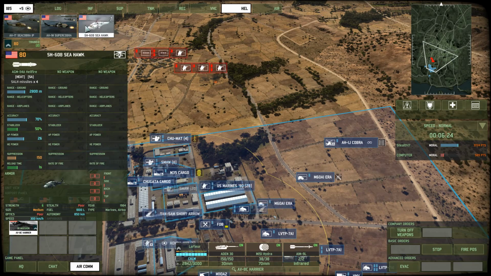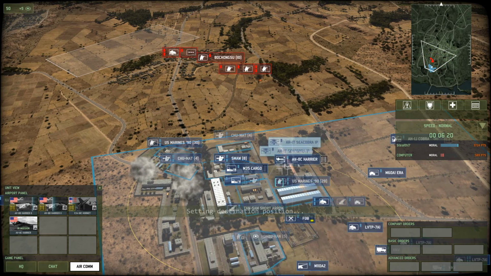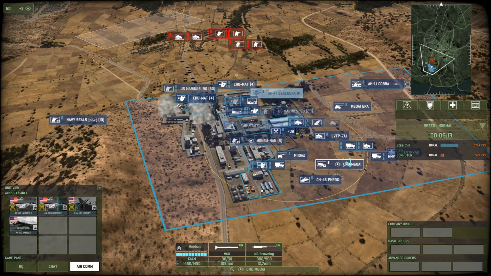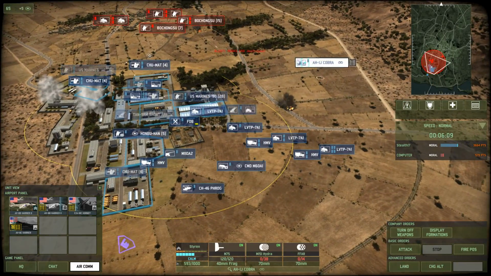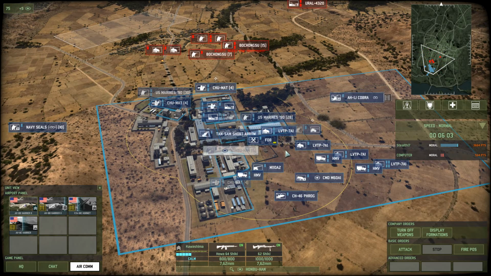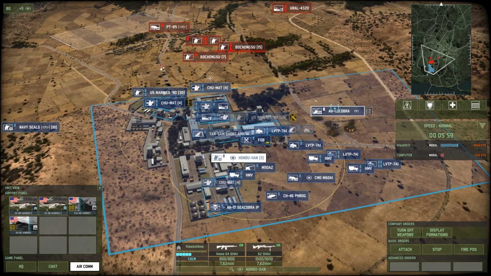Some loose group of infantry. Let's suppress those with a helicopter or two. And of course the Harrier. Anyway, whoops, called in the wrong command unit. Oh well. I was hoping to call in command infantry. So we're going to have to switch this up. These guys go into the helicopter, which I had standing by here.